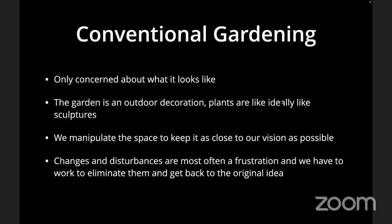So here's my take on conventional gardening. Conventional gardening is only concerned with what the garden looks like, just that visual sense, which is only one of the many senses that we can use to enjoy a garden. In conventional gardening, the garden is basically an outdoor decoration, and ideally, plants are like sculptures. They have a look and they look that way for as much of the year as possible. A lot of energy, time, often expense is spent on trying to manipulate the space to keep it as close to this one singular vision of peak bloom as possible.